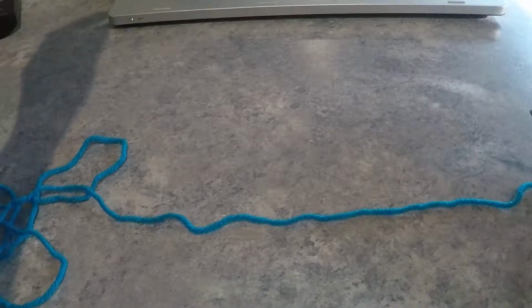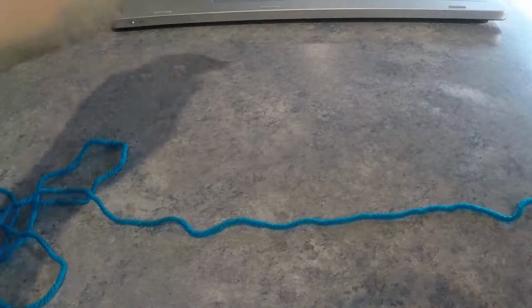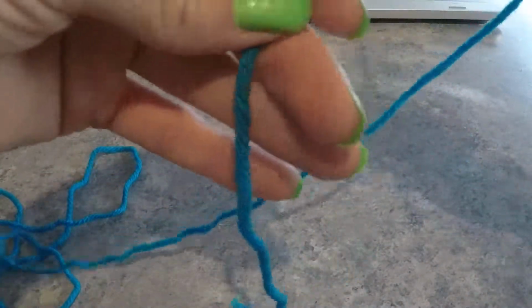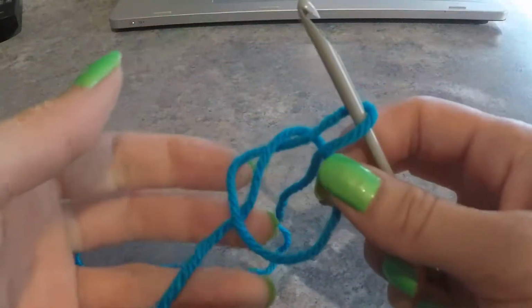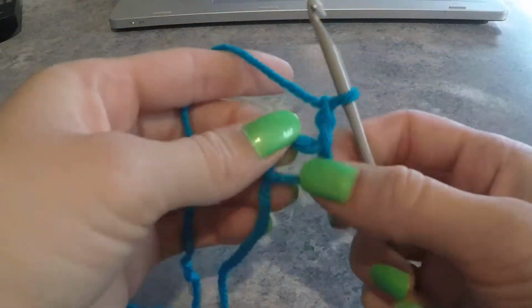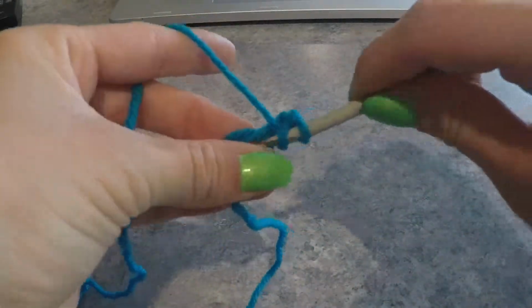Okay, so I'm going to do a circle, how to increase each row. I'm doing double crochet. That's the way I do my hats, too. So I'm going to do a magic circle or magic ring. And then I do chain two, and then 16 double crochet in the ring.